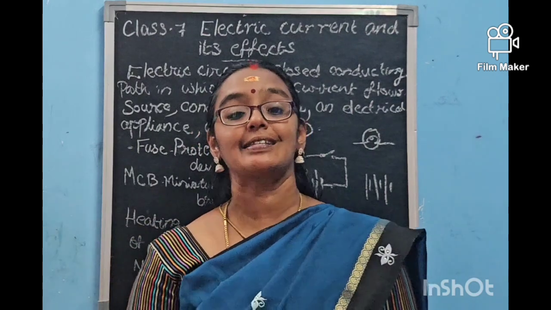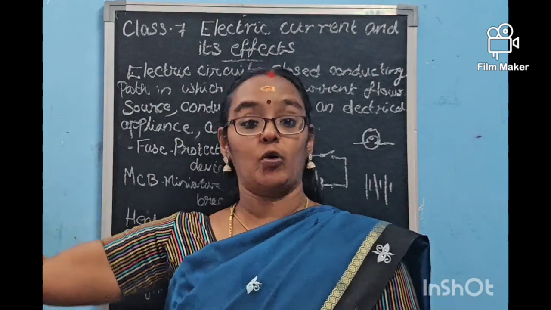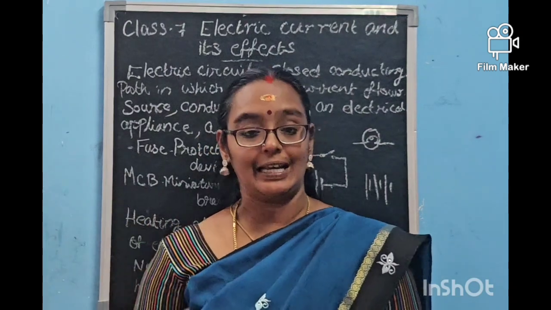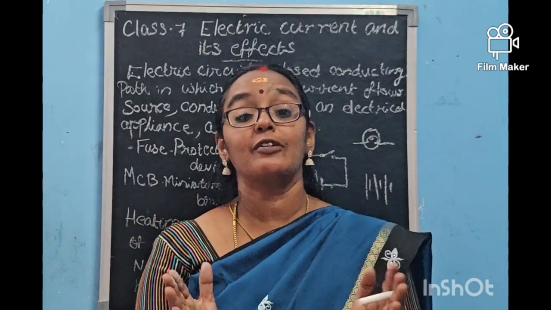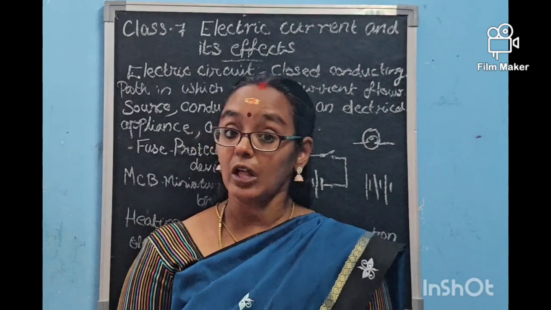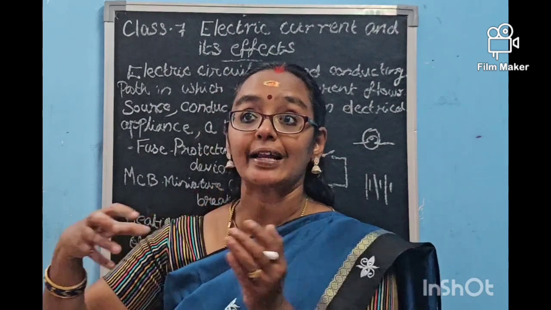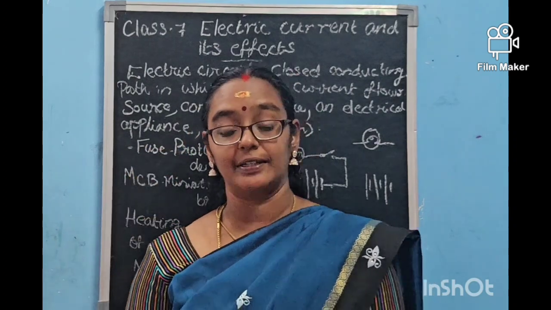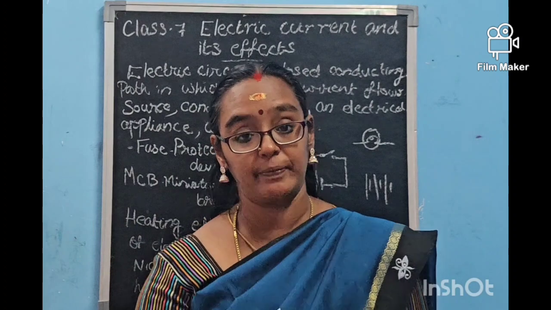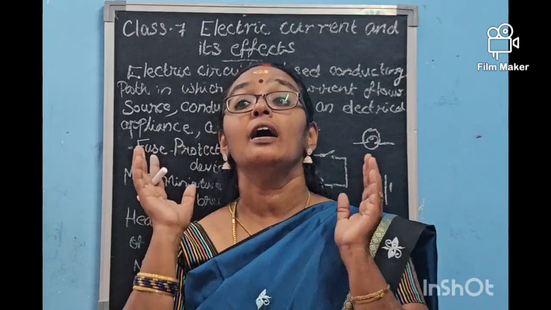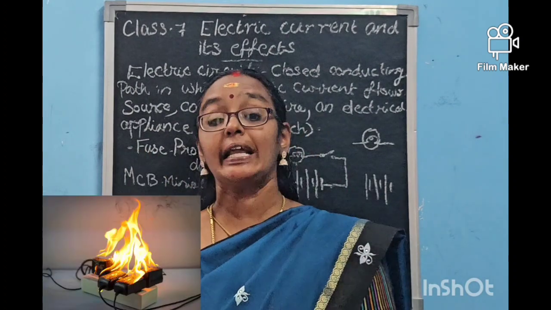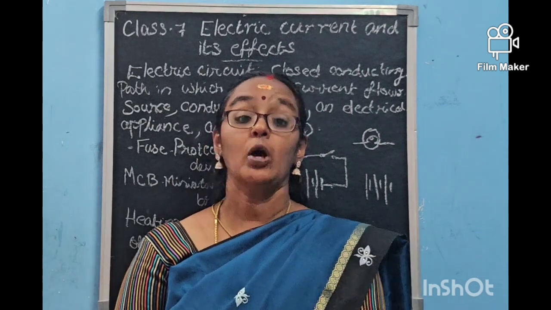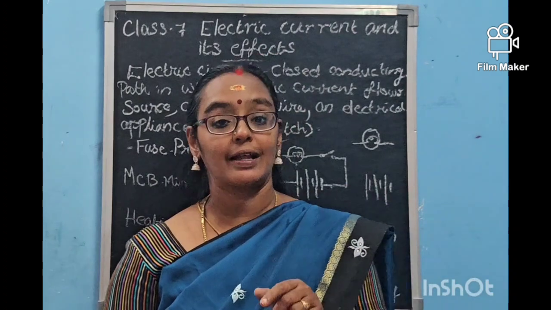So, we are getting electricity directly from the transformer, and 11 kV will be coming, and from that we are getting electricity. Sometimes the electric current will be much stronger. So what happens? When the strong electric current enters our house, the wires will get melted and electrical appliances will be damaged, and even a fire can be caused. So it should not happen. It has to be avoided. For that purpose, fuse wire will be connected with our mains.